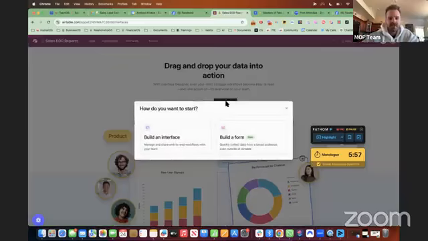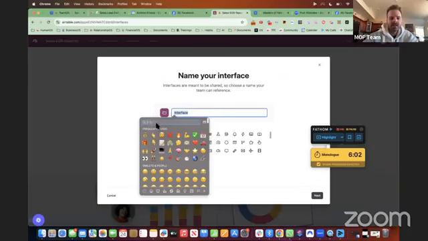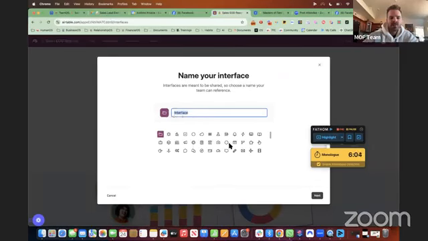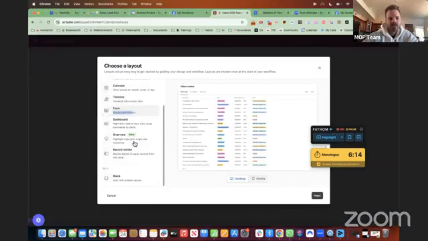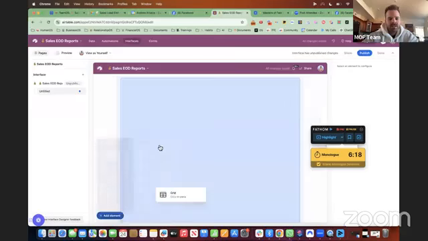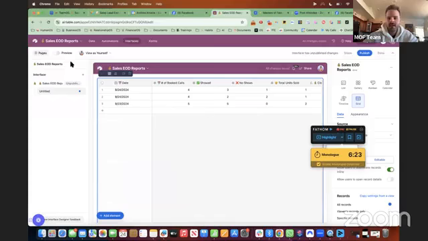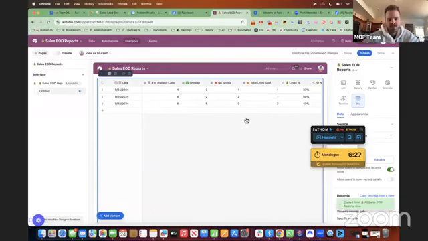So this is where it gets a lot of fun, going from the data to the interfaces. So you can just go into interfaces, start building. I always go into a blank interface, and here we can do, boom, sales end of day reports. Let's just shorten this, EOD reports, boom, next, and then blank, finish. And then when we're in here, I always start with a grid view, boom, like that. And then I can copy from settings, boom.